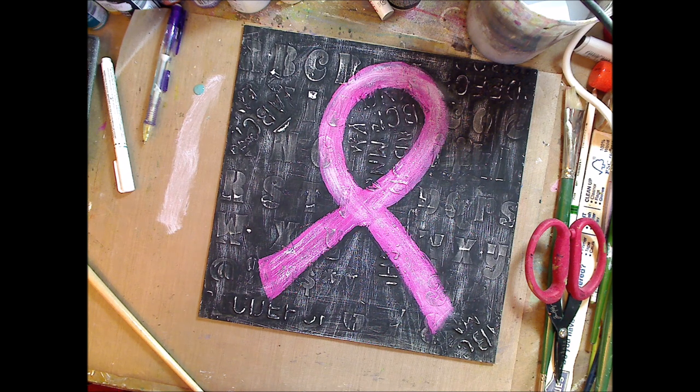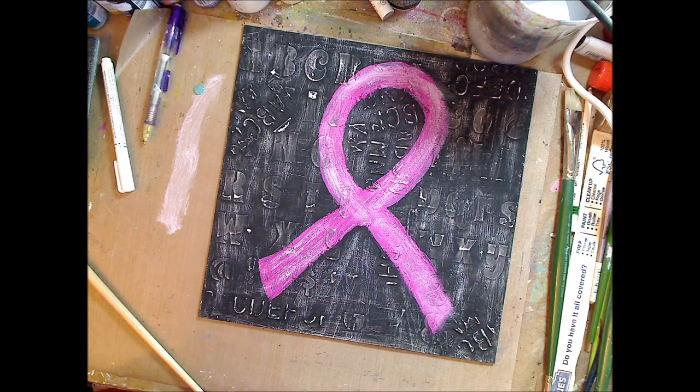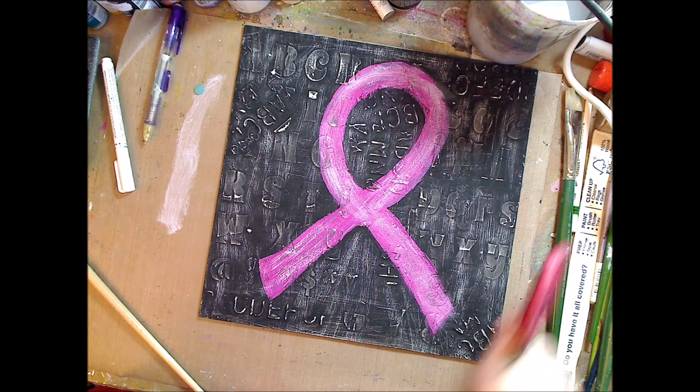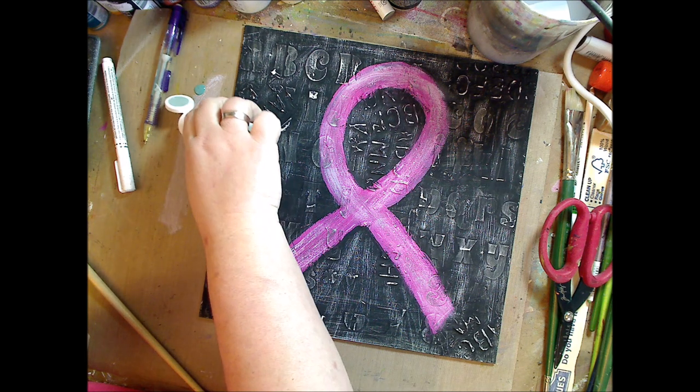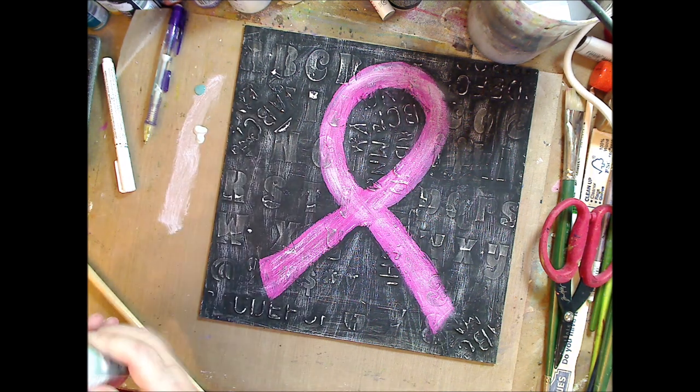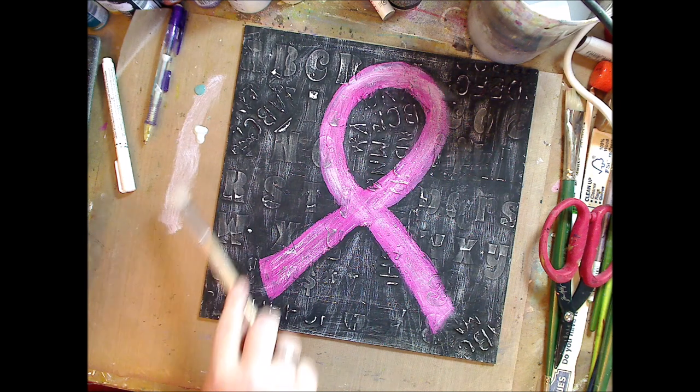All right, let me try to open this. This can be such a pain to open. There we go. Okay, I'm going to shake this. Just put a little bit, and you can see they're fairly the same color.